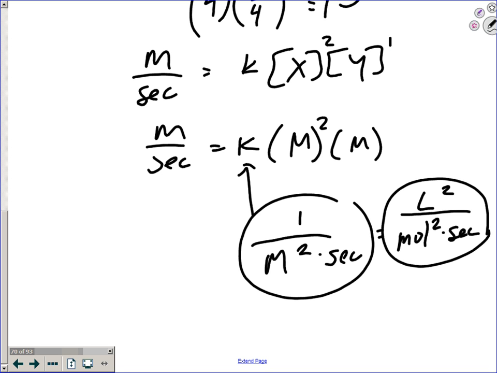Doubling the concentration of Y while keeping the other constant will not affect the rate? Certainly it will affect the rate, just to the first power. Overall, it's third order because 2 plus 1 is 3. So that 14 is just the nature of how you have to find the units, and I think that was probably the harder part on that one. All right, through 20?